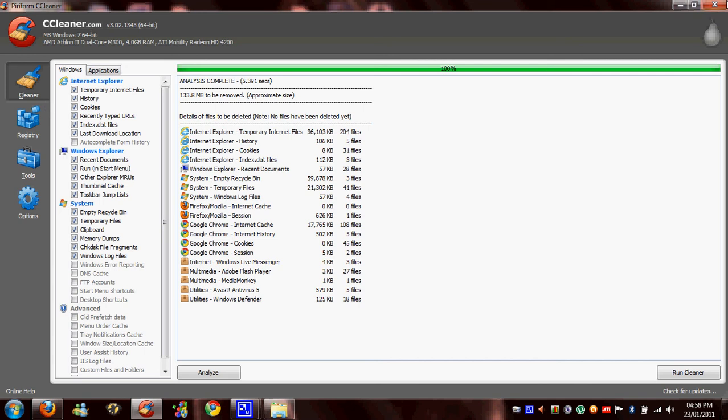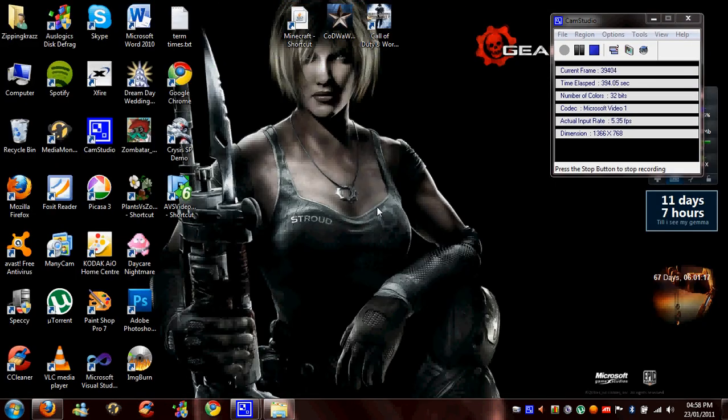And from that, whenever you run the cleaner, it will keep them, so you don't have to keep putting your email address in. But yeah, that's 2 ways of keeping your computer running fast. I mean, the other stuff's common sense, really. Especially if you boot up, make sure your desktop's clear, because the more stuff you have on your desktop, the more stuff has to load. Make sure you keep your files organized, don't have them lying all over the place, because yet again, it takes longer to boot up.